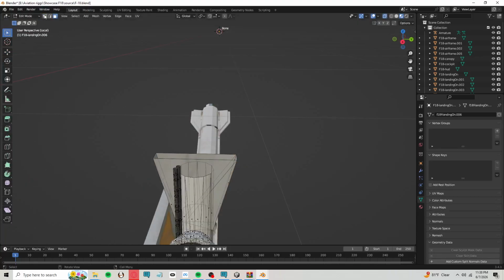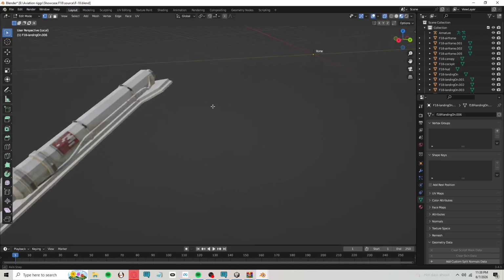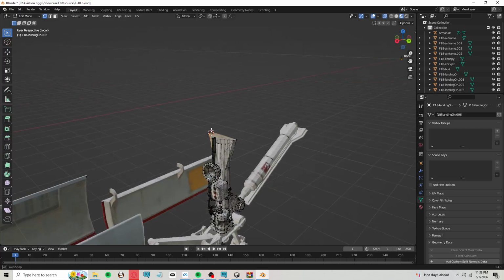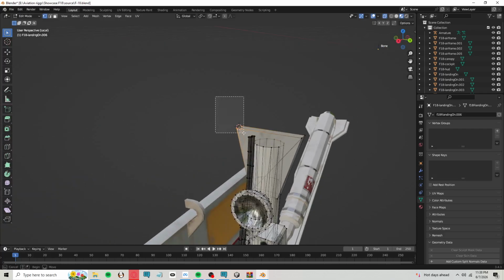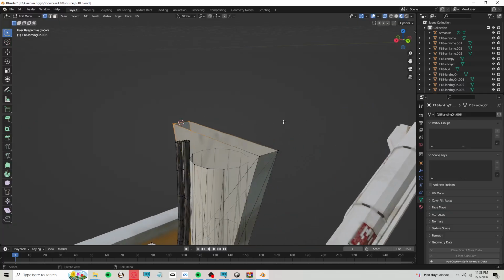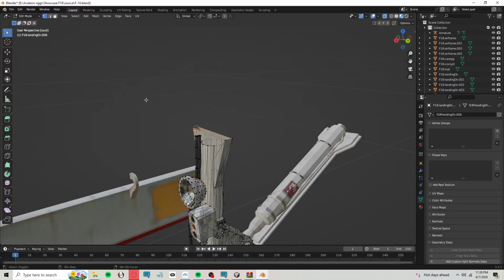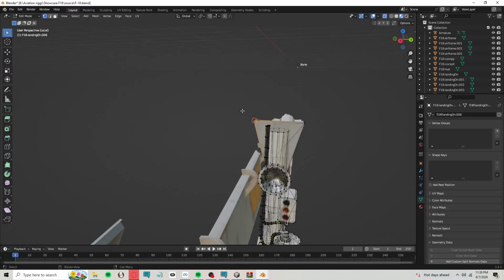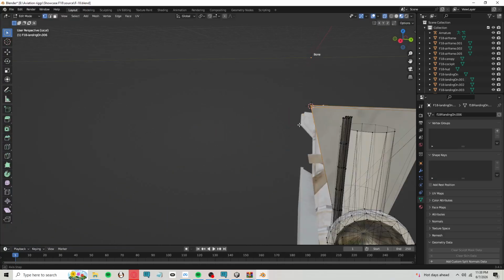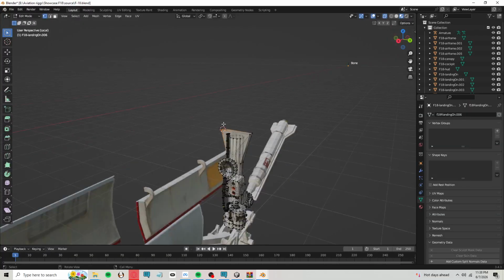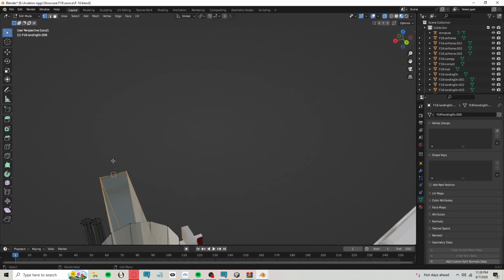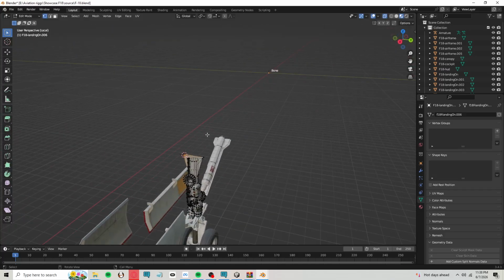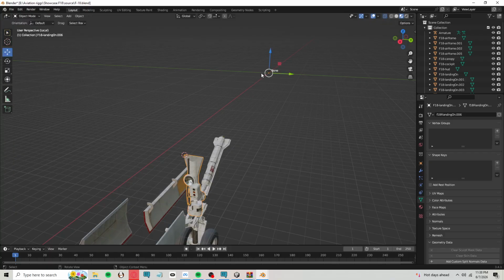Next, what we're going to do is we're going to go into vertex mode and, ooh, sorry, I'm jumping steps right now. Select the two vertices where you want the root of your bone to be. Click Shift and S. It's going to bring up this little menu. You're going to click Cursor to Selected. So now it's going to bring this little target looking thing over to the exact middle of the two vertices or more vertices that you just selected.